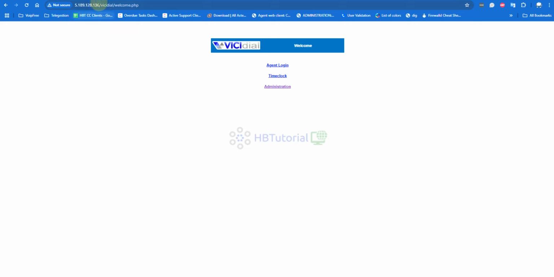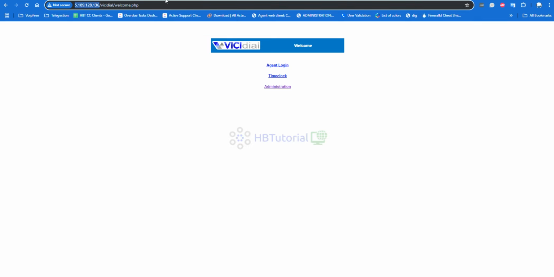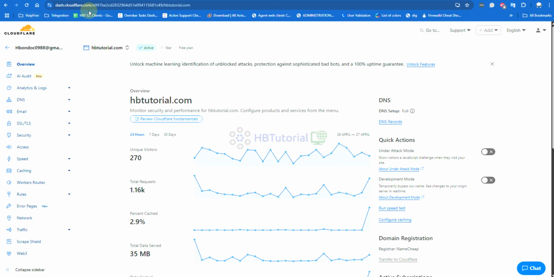First, you need to get your IP address. This is the IP address of our server, and then you need to go to your DNS manager or your domain hosting provider. For me, my hosting provider is Namecheap, but I changed the name server so that I can control my domain on Cloudflare. On Cloudflare, go to your domain first.